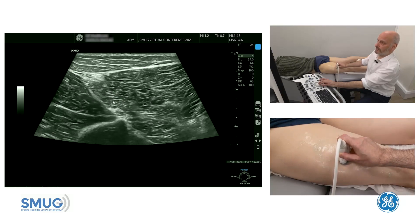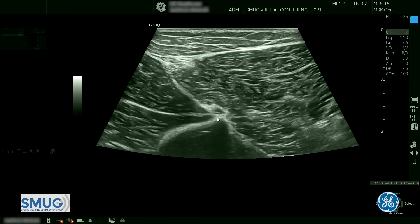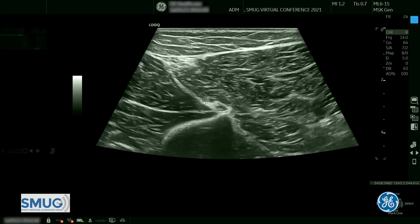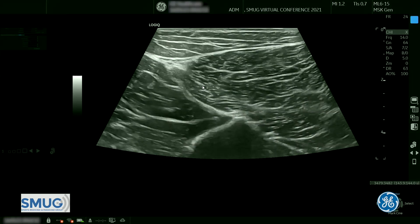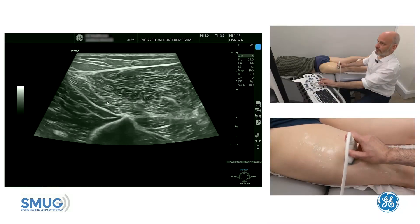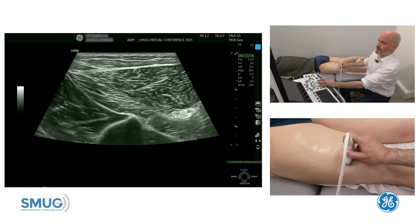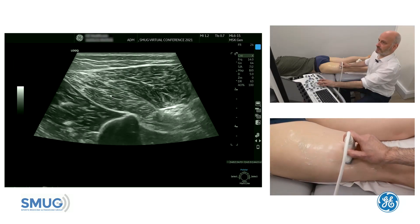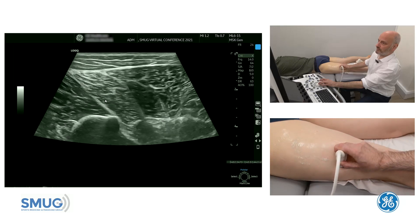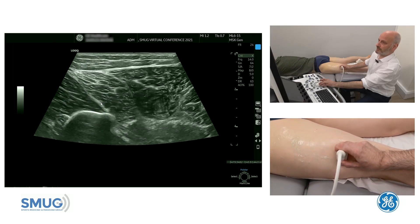There's also a little bony marker here, a little prominence where the fascia is attached. Once you have identified your short head — which is that tram line — you're going to go distally, and if you keep your eye on it, you can see the short head is getting bigger and bigger. I'll make it look more vertical for now just to make it a bit easier to explain, so you have the first and the second tram line here.